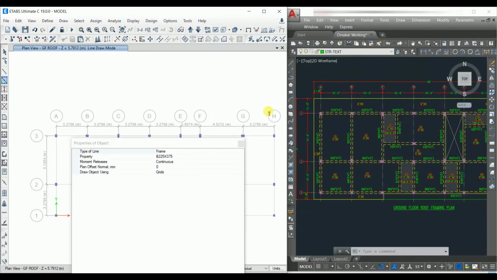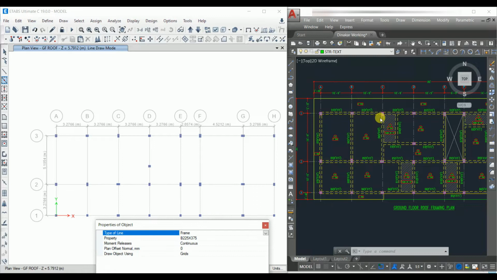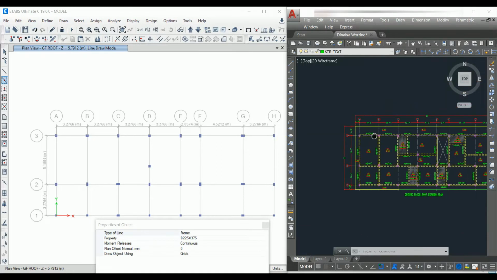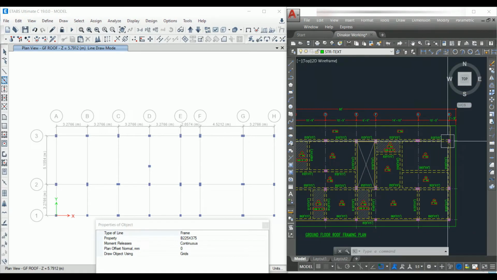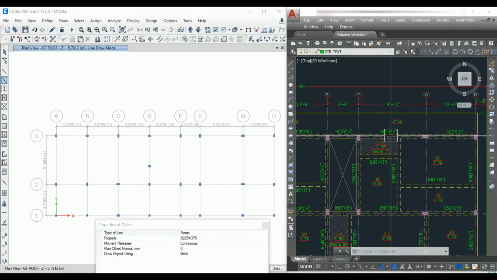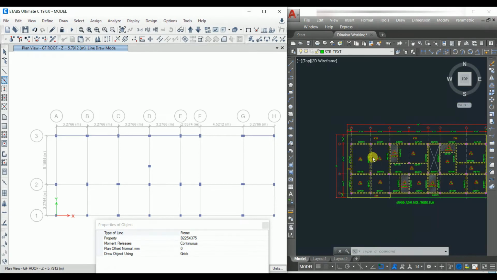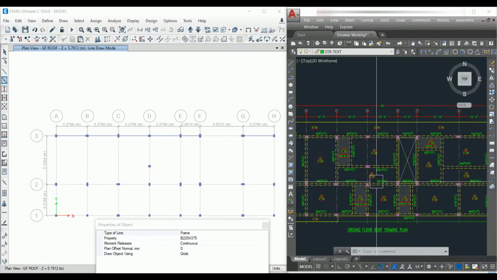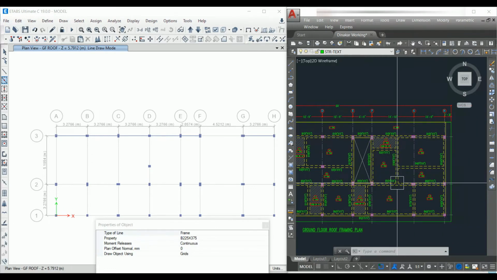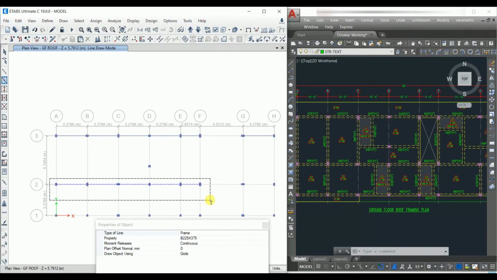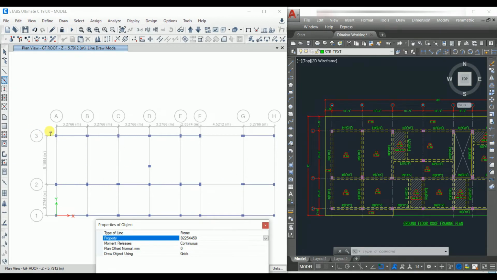So let's choose the quick draw beam option again, and let's check whether the beam depths are the same or not. All the horizontal beams are of the same depth. Only here we have an 18-inch beam depth. These are all 15 inches, and again down also, if you see, only this is 18 inches, the rest are all 15 inches only.